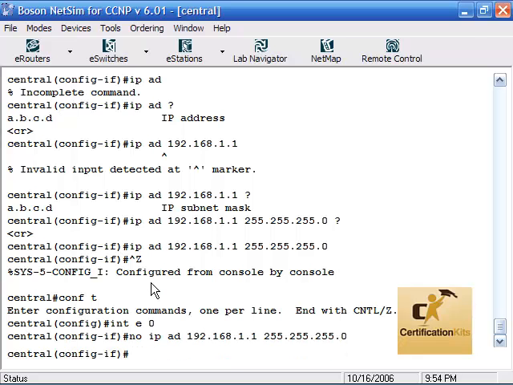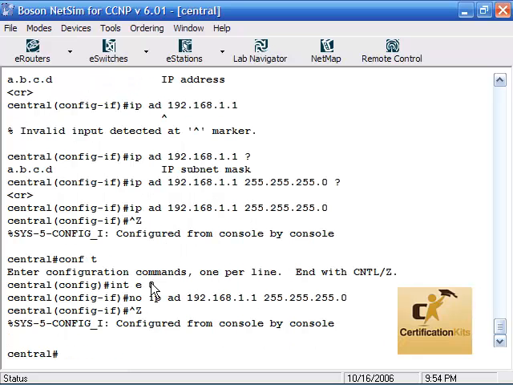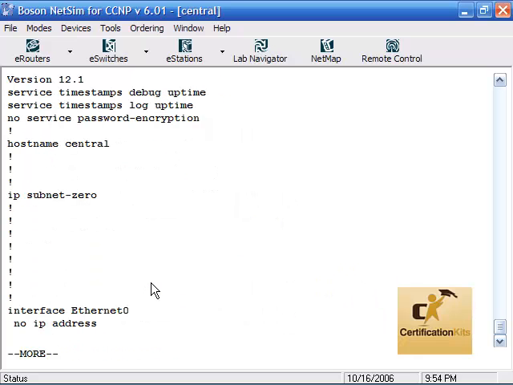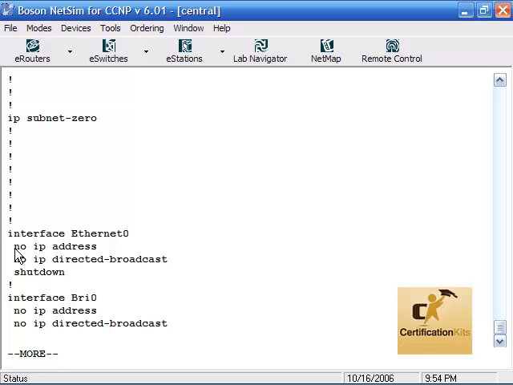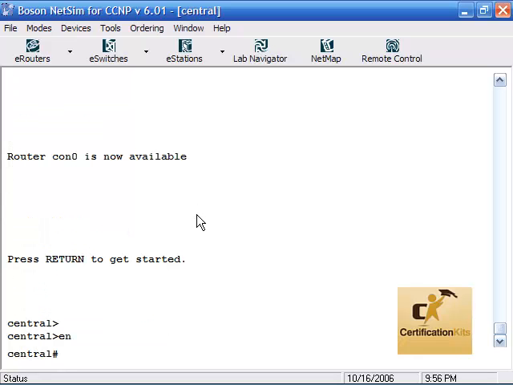hit enter. Notice I didn't get any errors, so the command went right, and I got rid of the IP address. If I want to verify that the IP address is gone, I type show running config, and I can check underneath interface Ethernet 0, and it says right here just what I typed in, no IP address. So I was able to remove the IP address. I've cleaned up my router prompt a little bit, and I want to go over just a couple of commands that I use to make the configuration environment a little bit more user-friendly.